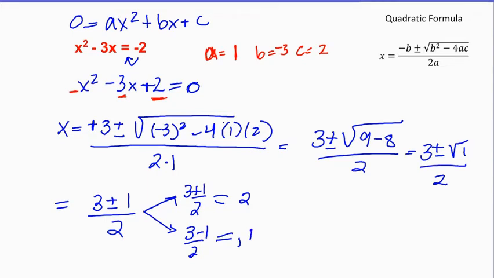Okay, how do I know? I would have factored this originally, and I would have said x minus 2, x minus 1, and then my x's would have been 2 and 1. And it turns out, oh look, I get the same thing. So is one more right than the other? No. Is it a preference? A lot of times it is, a lot of times it isn't. You can't factor things that give you imaginary numbers, and when I use the quadratic formula, I can get those imaginary numbers.